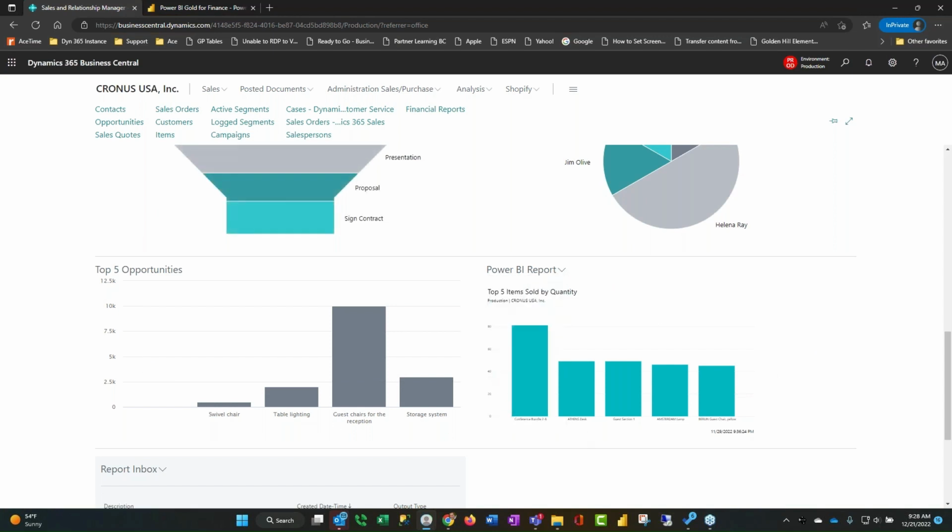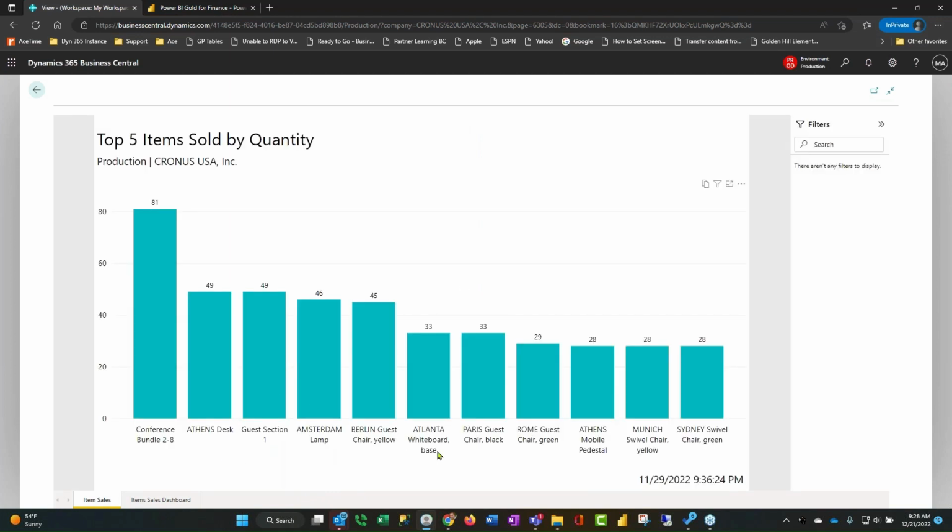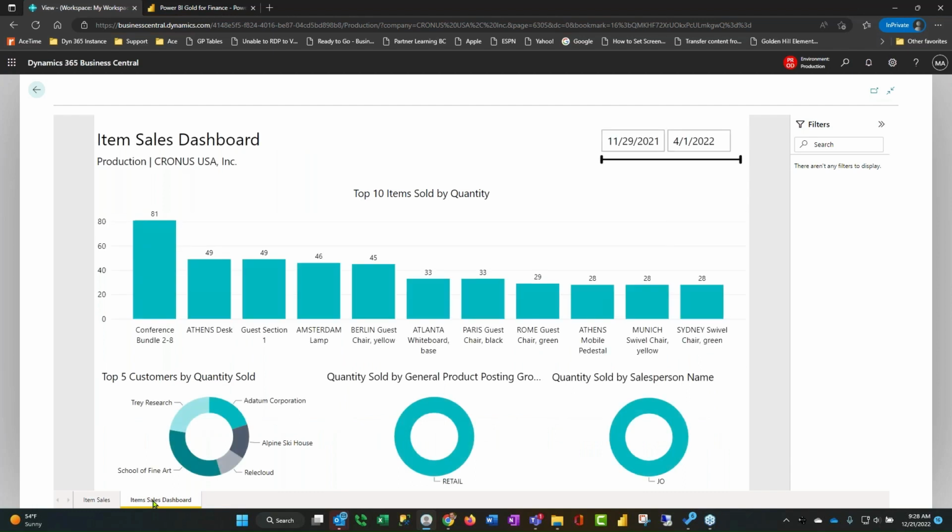So I can expand out this report, and this report actually has this small visual that we just saw inside Business Central, but now you see more items on this, and I actually have more context to this report that I've built. So now I can see the full item sales dashboard here, which is showing me top 10 items sold by quantity, and then I'm showing the top 5 customers that purchased those quantities as well.